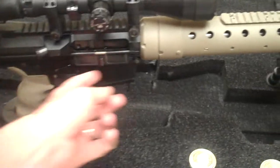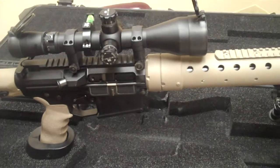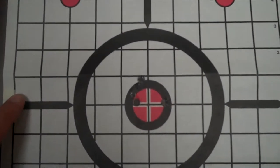They put rubber bushings into the fittings here so the upper and lower fit together extremely tight. There's no play in that. And let's get to the gravy here on what we did.